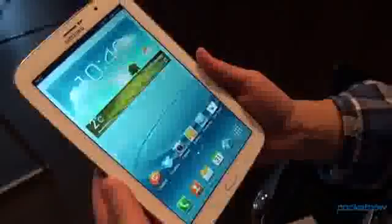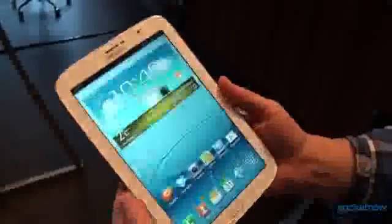We'll talk about this in relation to other tablets in another video, but it feels neither substantial nor flimsy in the hand. It is in that perfect sweet spot that the Note 2 occupies, and Samsung seems to have continued their look and feel push with this. I mean, you can see the hyperglaze coating picking up my fingerprints very, very readily here. You're definitely going to want to get a case if you're considering this device, and on the front as well. But like I say, Samsung was talking about carrying it as though it were a journal, or as though it were a small notepad, and it does feel very much like that.